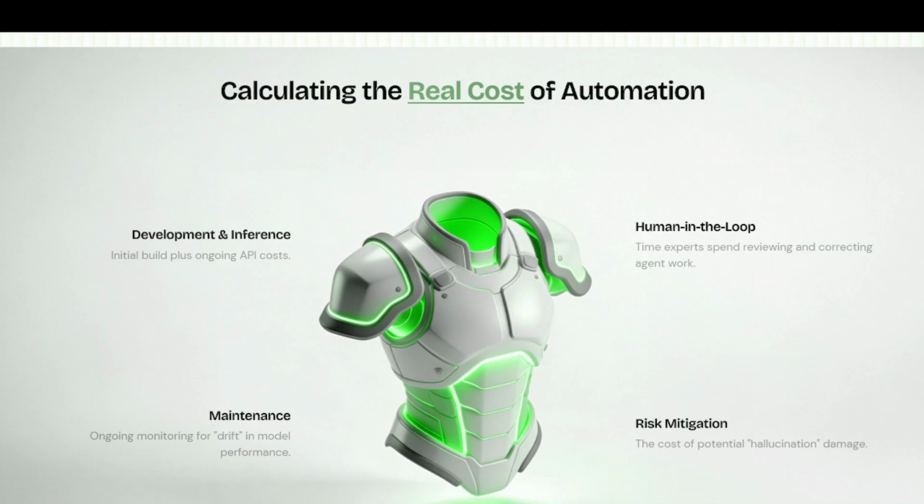Also determine the API cost of token usage: how much LLM will the agent consume per month, per day, per week, and so on, and determine whether the company can afford it or whether the cost is worth risking. Maintenance: you must also determine ongoing monitoring for drift. Drift is when the agent deviates from telling the truth, when the agent changes from what it is designed for, or when it changes backward. When it's no longer accurate, it drifts from initial accuracy to less accuracy.